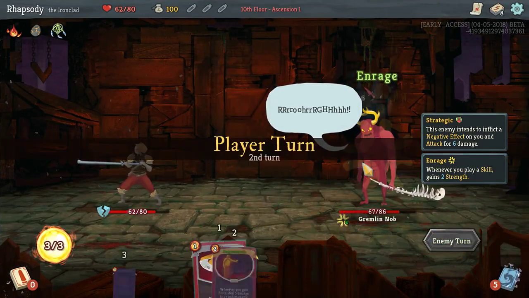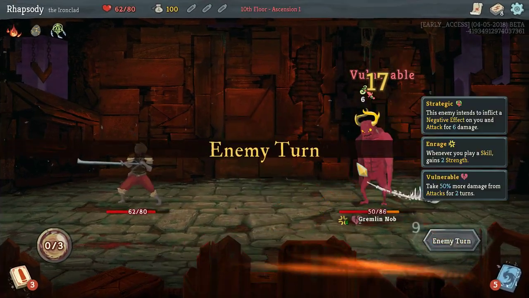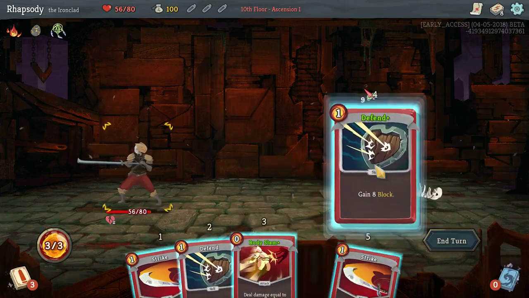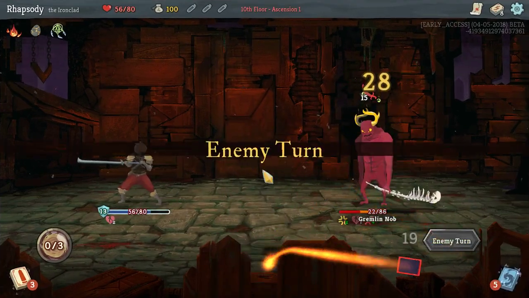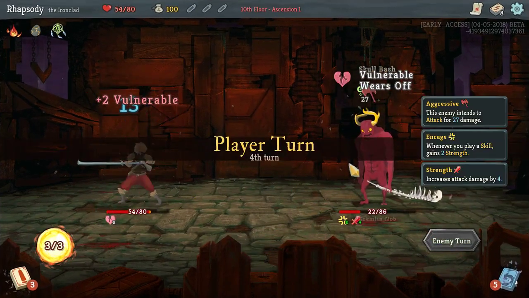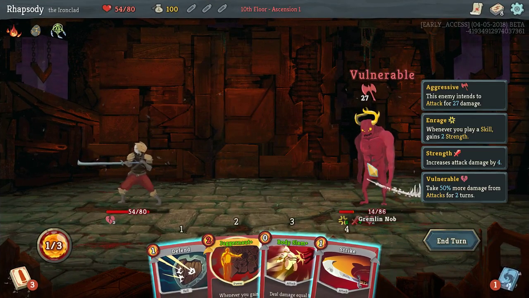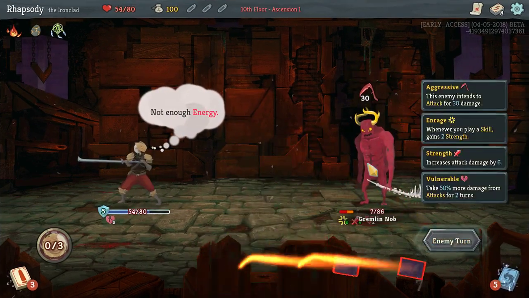Now, the Gremlin Nob is actually going to be a wee bit difficult for us. In fact, I probably should not play Juggernaut there, because the situations in which I would benefit from Juggernaut are also situations I'm going to tend to want to avoid. Ow.